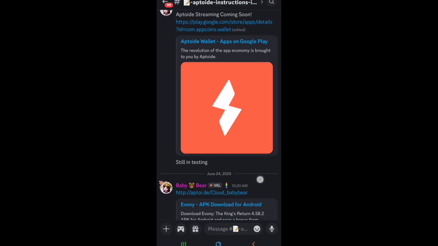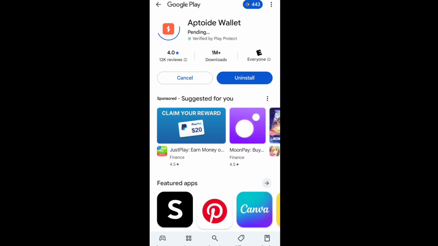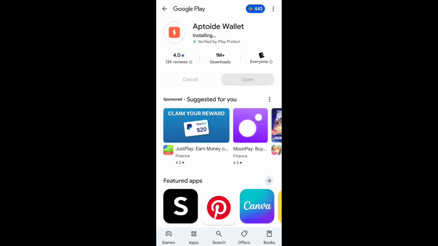And if you have the Aptoide wallet already, you need to update it. This happened so many times, so many questions, and I'm trying to get this out there. You have to update the wallet, or else you're never going to be able to sign in or give it a Google email. You can't do it unless you update it. So make sure you update or have the most recent wallet. A lot of you out there got the APKs, like the direct APKs, but unfortunately, you still have to update it via Google or however you want to update.